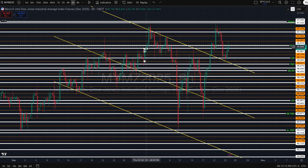We finally pushed through beginning of October, and then it was a battleground for us for a whole week. We sold from there finally, and then we back tested it a week ago. We came back finally this week. We broke through, came back down below it, and now we're trying to push through. So if we can get through this resistance, we'll see further upside.